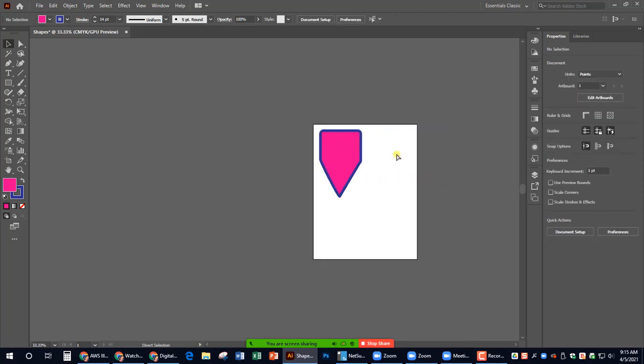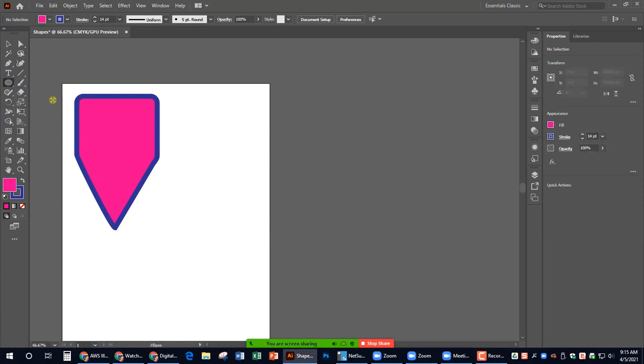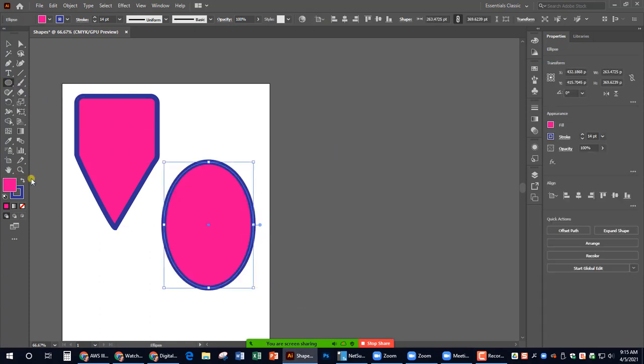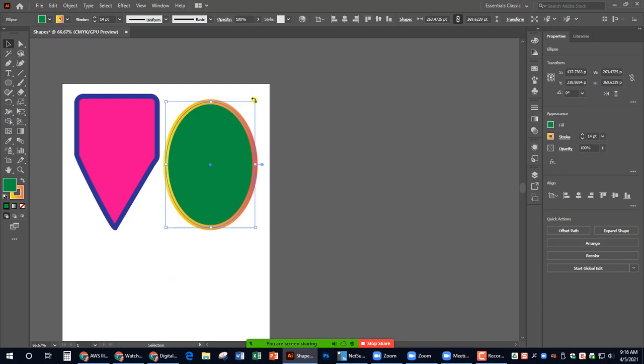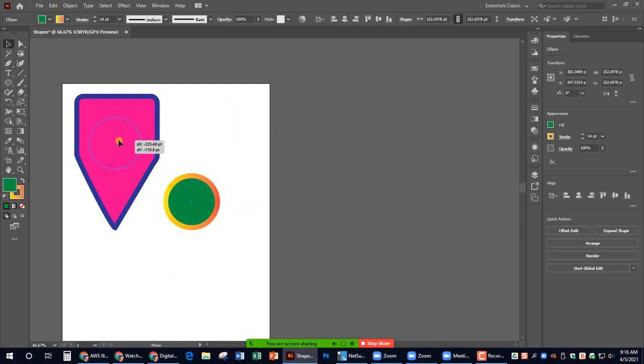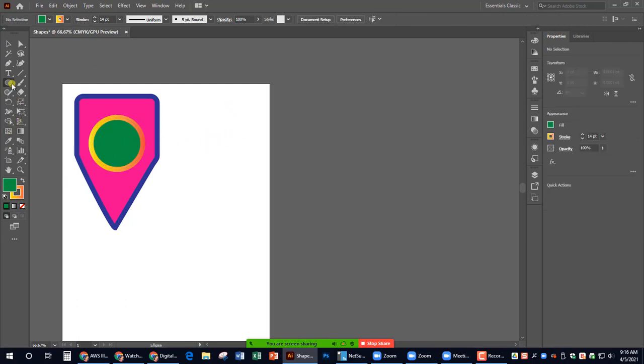Let me add in another shape. Let's do a circle. Now it's going to keep the same fill color and stroke color that you used on the previous shape. So you can go up and you can change that. And then if you want to move it around, you got to use your black selection arrow. You can size this down if you want. I'm going to just put it on top of that. The flare shape is kind of fun.